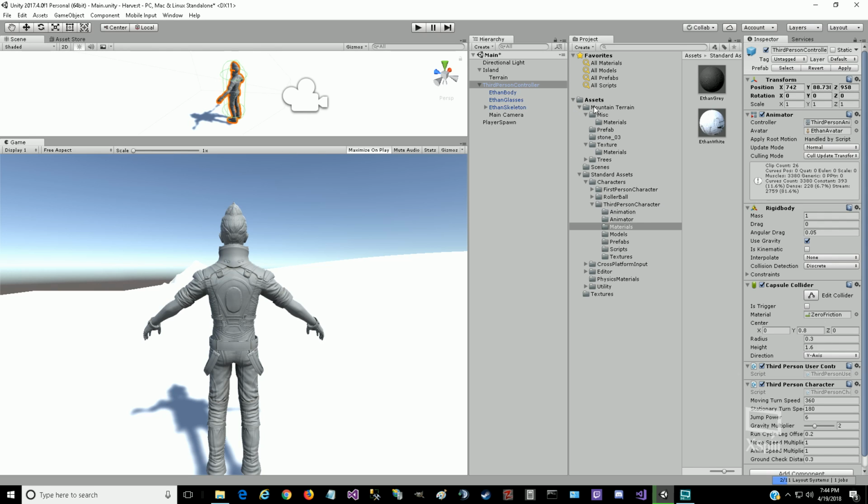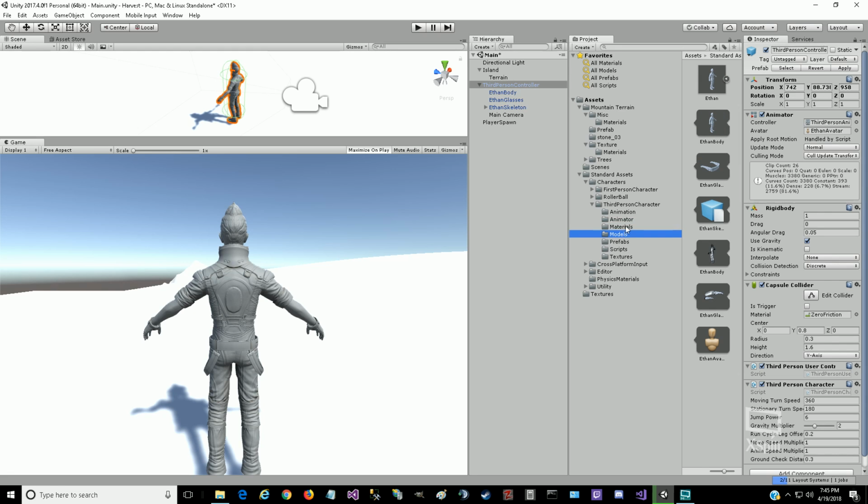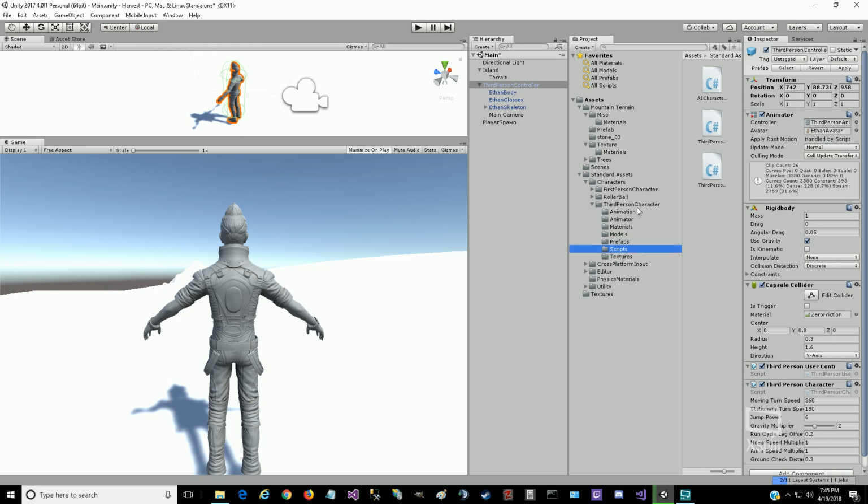And so you can see it comes with, wait, here's the third person character. It comes with animations, an animator, which is the controller for the animations, and materials. You can either do Ethan with gray, which is what he's in now, or the white, and then models for his glasses, his body, and some other things here. Ethan, skeleton, body, glasses, and the avatar prefabs that are ready to go. And I don't really know how to use a lot of this yet. I'm going to look into some of this, some textures.